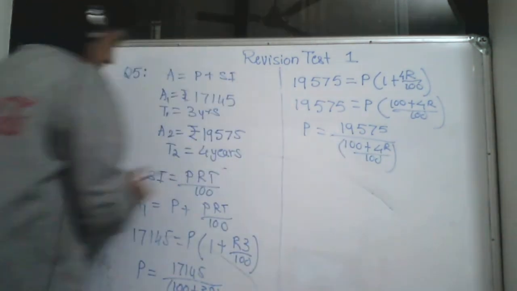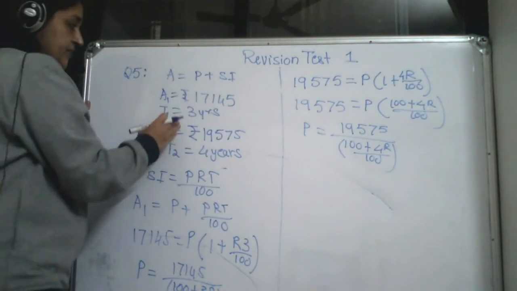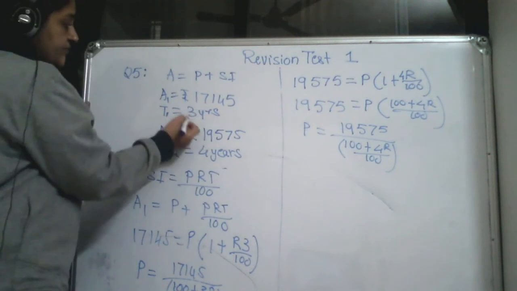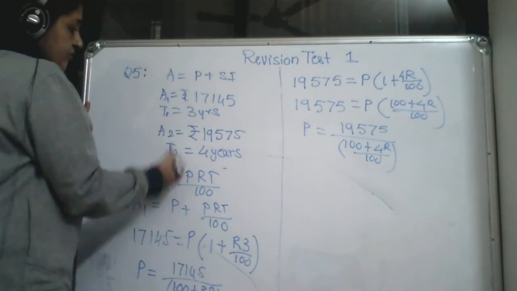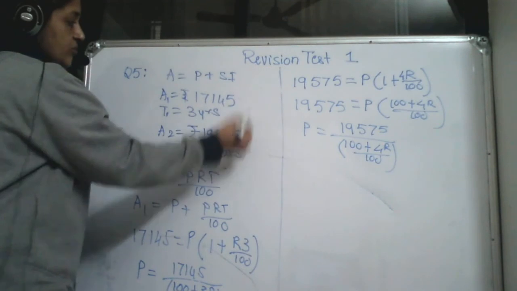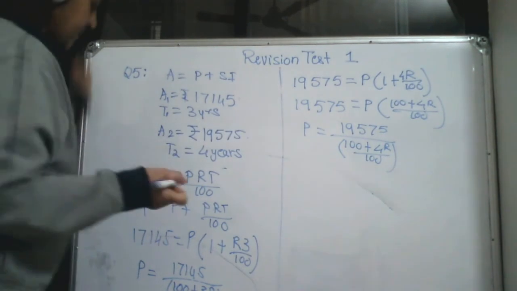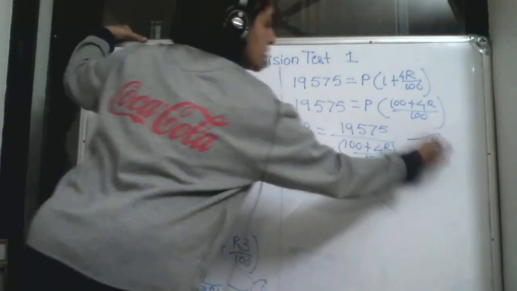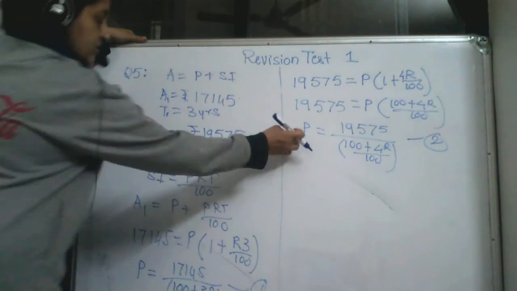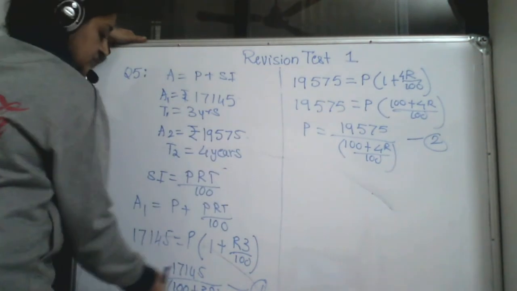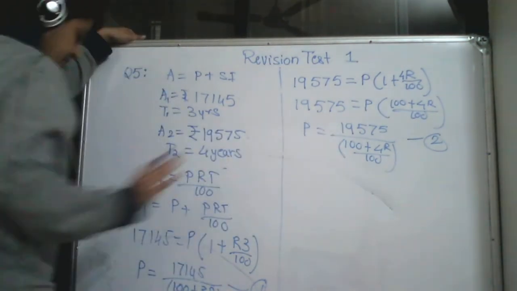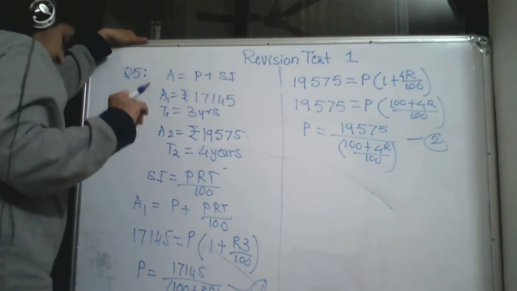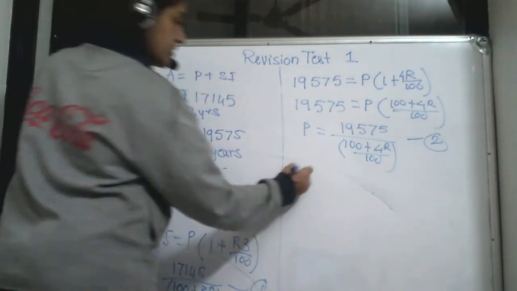Okay. Now for both the calculations, principal is the same, because what is said is a certain amount is invested. After 3 years, the sum is this much. After 4 years, this is the amount. So principal is going to be the same. Hence, whatever P is in the first equation and whatever P is in the second equation, we can equate. P on the left hand side for both the equations. Hence, the right hand side can be compared, in the sense that you can equate it. Okay, so let us equate it. That will be what?